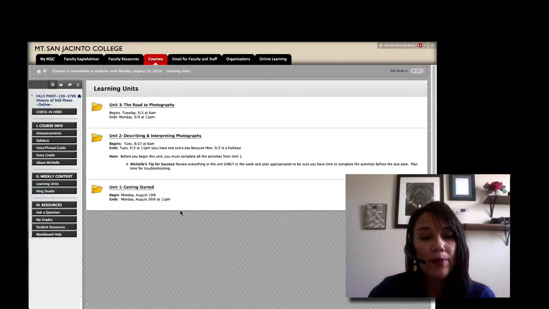And the other thing I want to be sure that you are taking a close look at are the due dates. I have the date information in terms of when the unit starts and when the unit ends clearly marked. You need to be clear about the pattern that is associated with our learning units. I realize that every course is a little different, but this is really critical to your success that you get your arms around this ASAP.